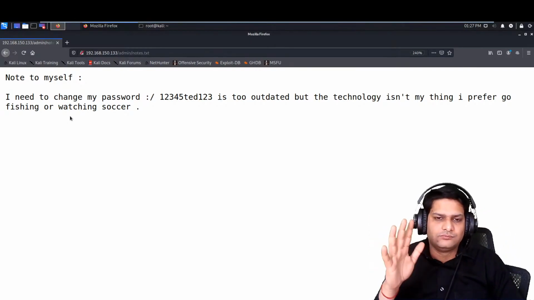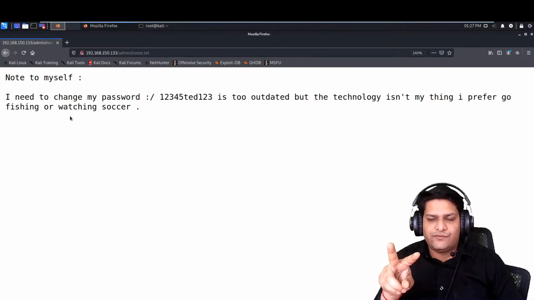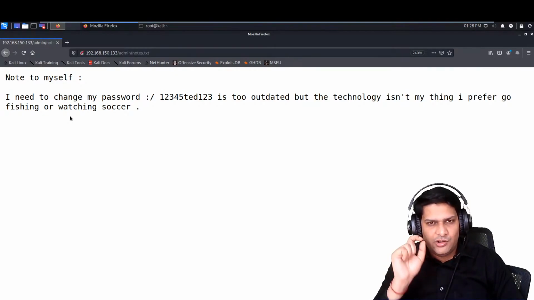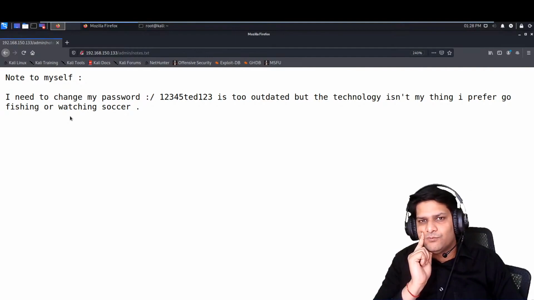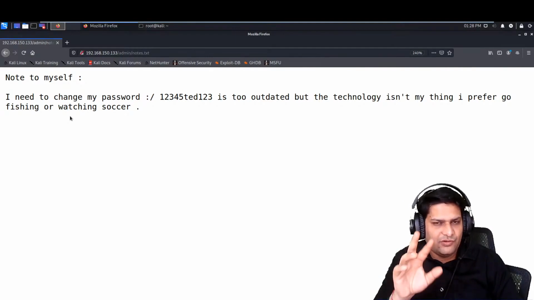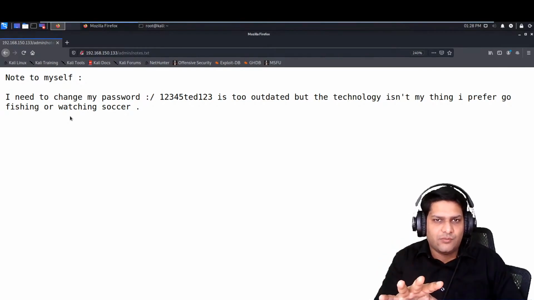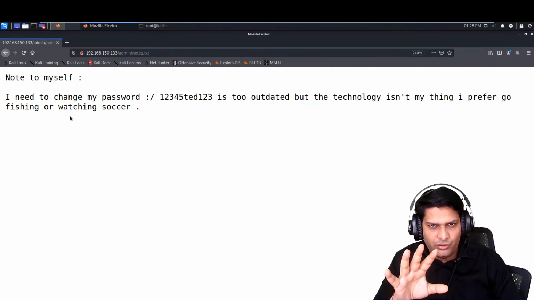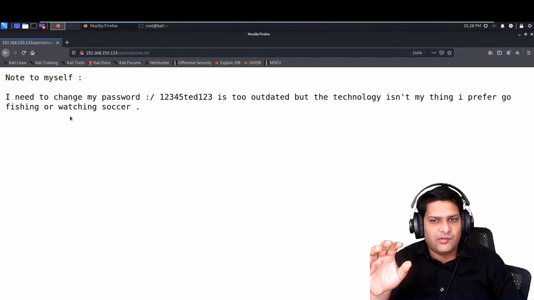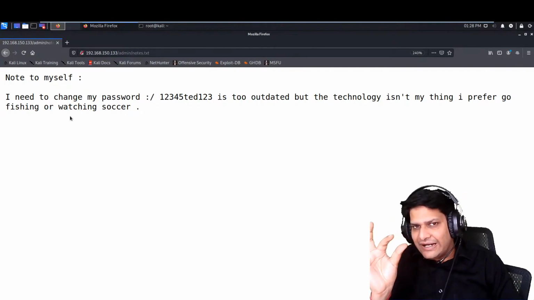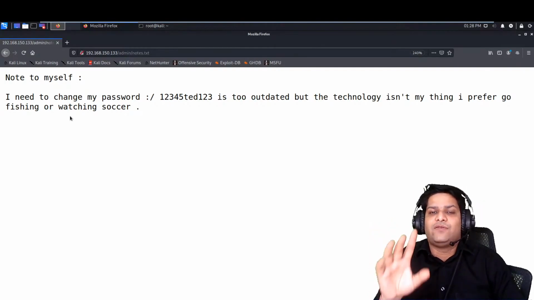Blah, blah, blah. Okay, so the thing is, guys, there are two hints for us. One, the password contains a name. Now this is a trick, okay? In OSCP, you will get many tricks like this. If you get a password, there is a possibility that if there is a meaning inside that password, maybe it's the username also. So if there is a sentence written here like when Ted was there, Ted's password was this, now I know this is Ted's password. So the username is Ted. So you have to presume by yourself that it will be Ted.